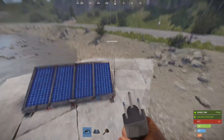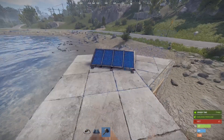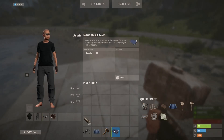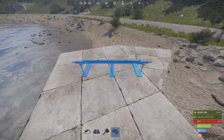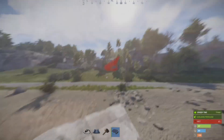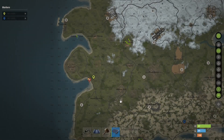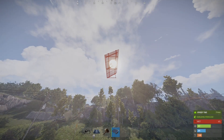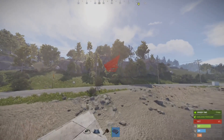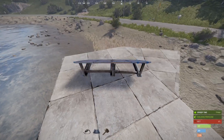If I put this here, I can check the output — that's only giving me two right in the middle of the day, so we should probably turn this around. The nice thing is solar panels no longer take durability damage when you pick them up, which means I can arrange this however many times I want without worrying about it. You'll also see people tell you that based on where you build, if you're in the northern or southern hemisphere, you should face your panels to the north or south. However, what I like to do is figure out where the sun is in the morning and go from there.